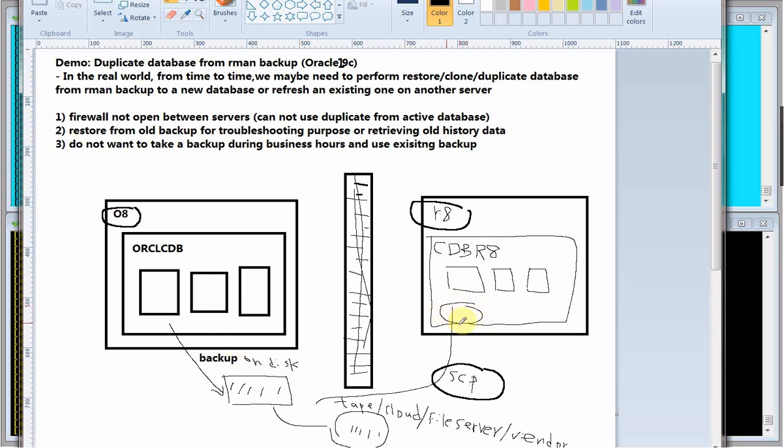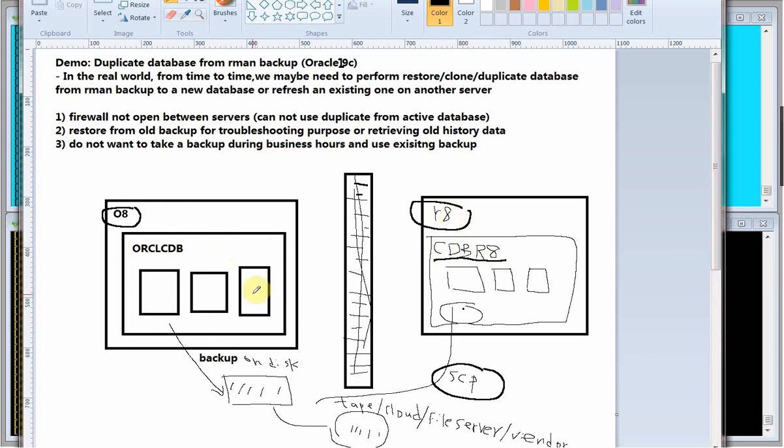Once we transfer those files to the target, we're going to use rman duplicate to create the new database. The new database or instance name, I just call it cdbr8 to easily identify that it's on this server.